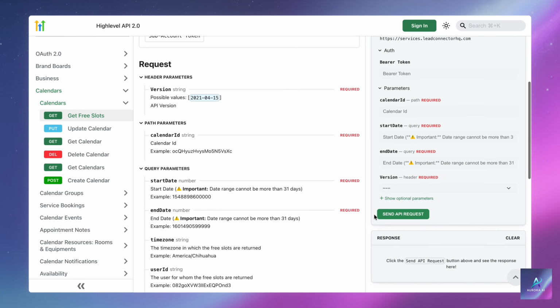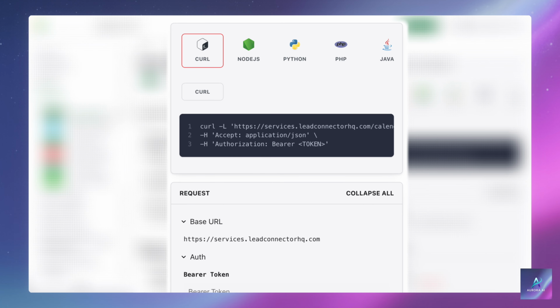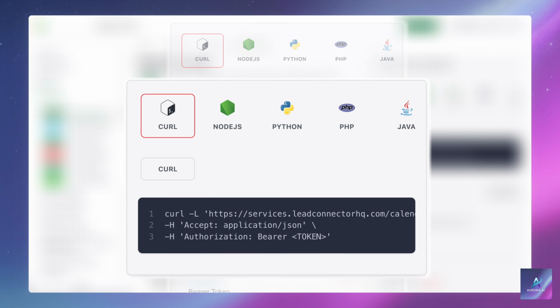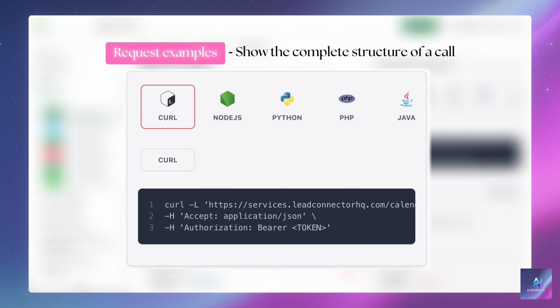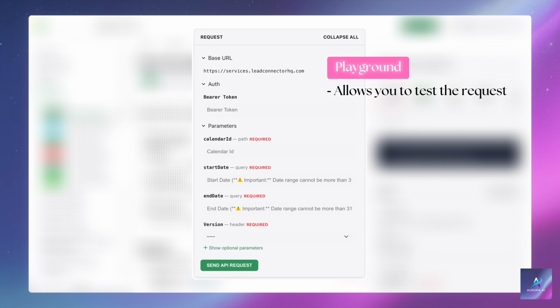The fifth and final section is Request Example and Playground. This is our favorite section because this is where the documentation stops being theoretical and becomes practical. Here, HighLevel provides request examples that show the complete structure of a call and a visual playground where you can test the request directly.